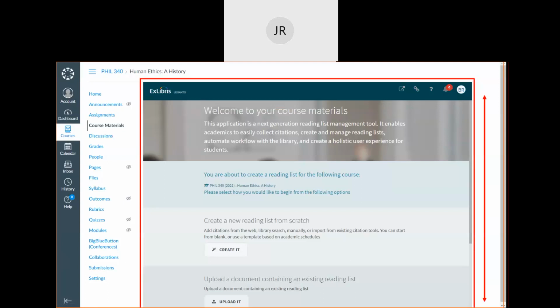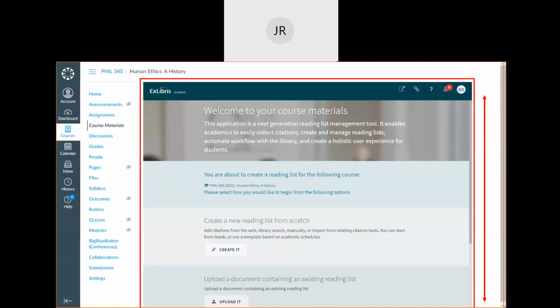The next thing to look at is, do you have enough room on the page to work with Leganto? Different learning management systems embed the tool in different ways. Sometimes I'm going to use my mouse. I hope you can see this. Sometimes the real estate on this screen stops right here, for example. So in that case, we have only a very limited amount of space to actually work with Leganto. This is something that you can customize. I have the arrow here indicating that you can customize the height, but that's something to take a look at.